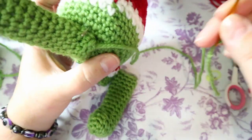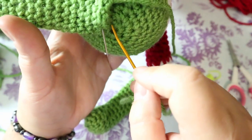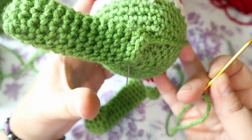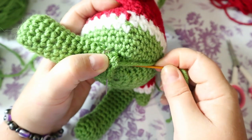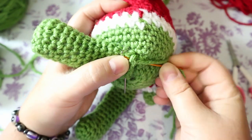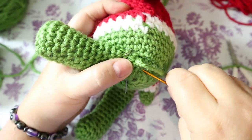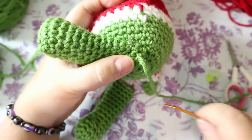I'm going to start sewing this guy on. So it looks to me like I've basically right at the circle, but I'm kind of aimed, I don't know. It's hard to explain where I'm sewing mine on. But it's completely up to you where you sew yours on. It all depends on what you think looks better. So I'm just going to do invisible stitches again, as usual.